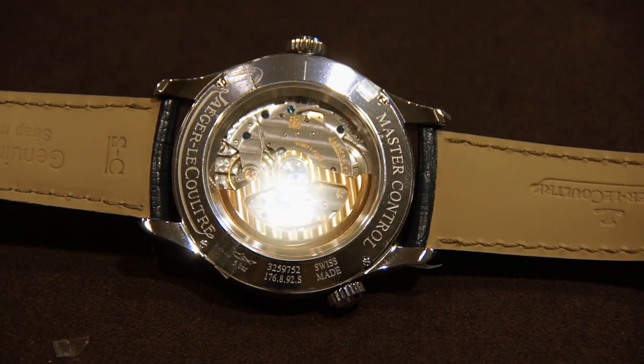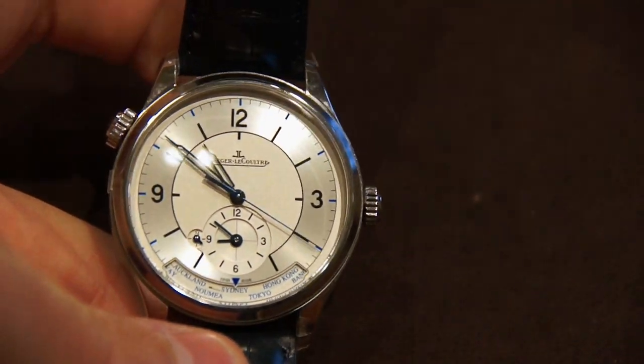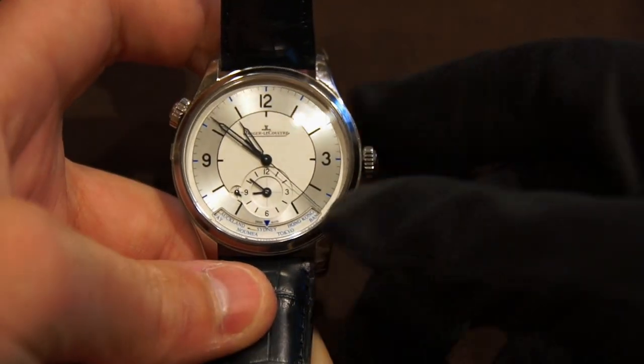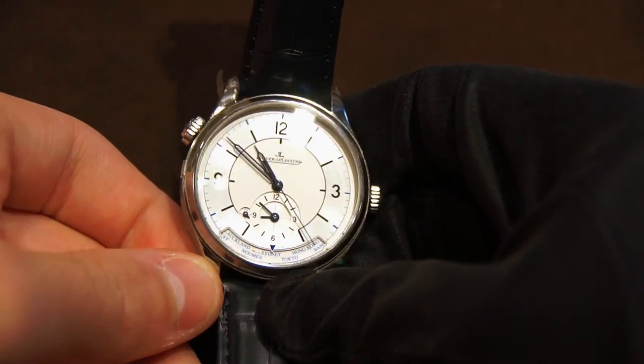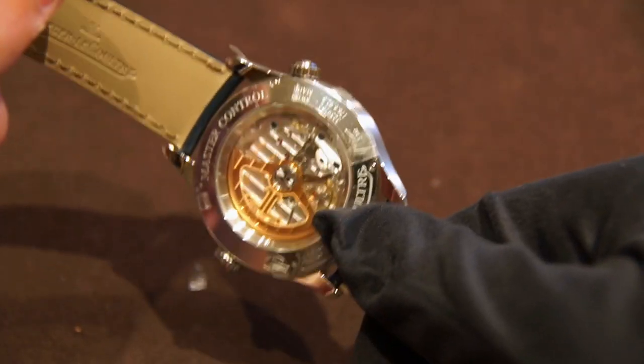Look at the movement — under $10,000, no other company offers you that. That is almost Patek Philippe grade quality at less than a third of what Patek Philippe would cost. I mean, insane. Yeah, you're not getting precious metals, but I don't think you really need to. I like the steel because it honestly almost makes it sporty. I know this is a dressier watch, but it almost makes it sporty — I'd wear this on the weekend and I would not be ashamed. Very, very well made.